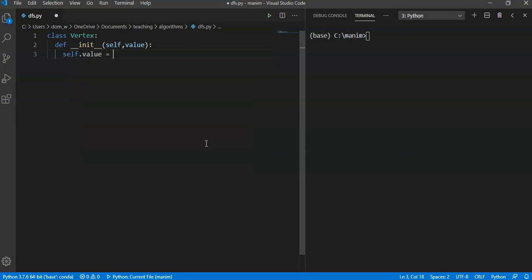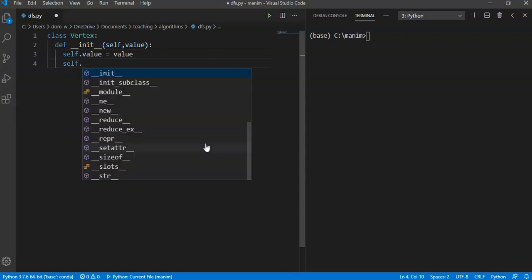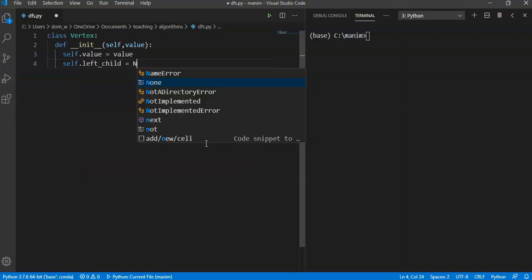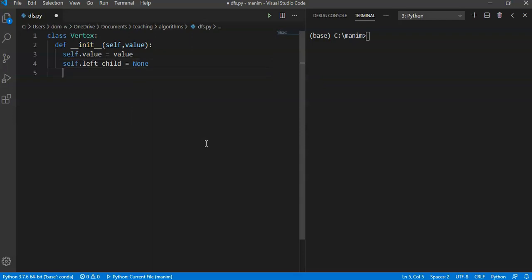The value is going to be the value we pass, and we're going to set the left child to None and the right child to None as well.